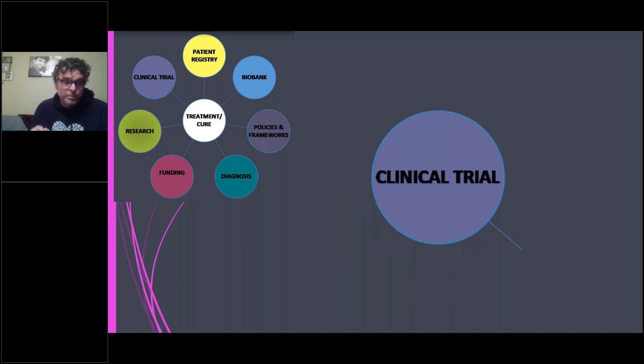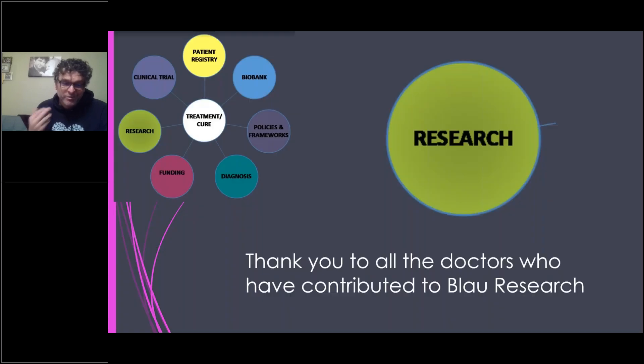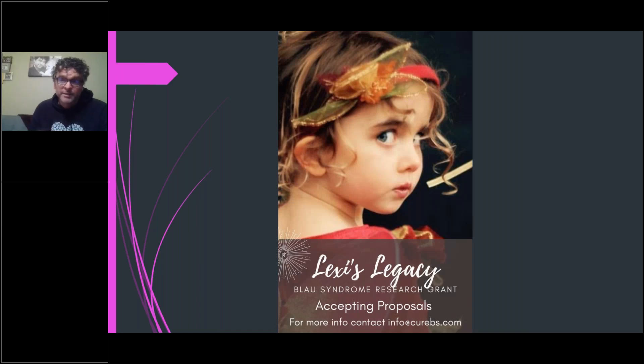Clinical trials are of course very important. A well-informed patient community can really drive patients to those trials — something the foundation is very passionate about. The patient voice should always guide research, and we've been funding projects to ensure research aligns with what patients need. And one of the most important things is funding — all of this happens with funding. We've raised over $200,000 as a very small patient organization for Blau syndrome. We're supporting projects in the US, Japan, and have a new Lexi's Legacy Research Grant coming soon. All information is available at www.qabs.com, and if you want to help Felix with his campaign, that's www.amillionactsoflove.com. Thanks everybody.